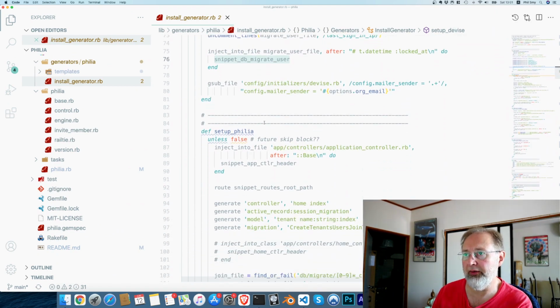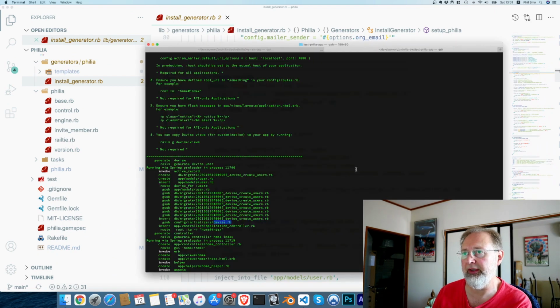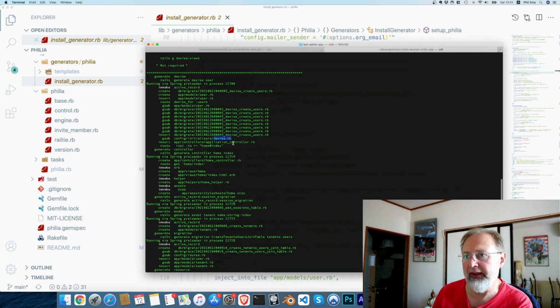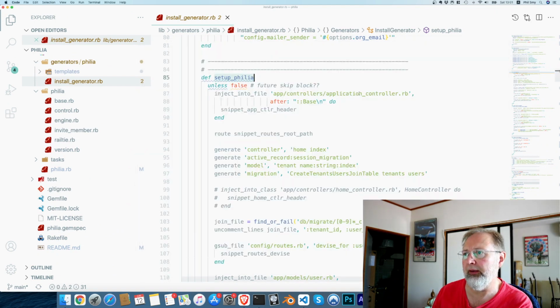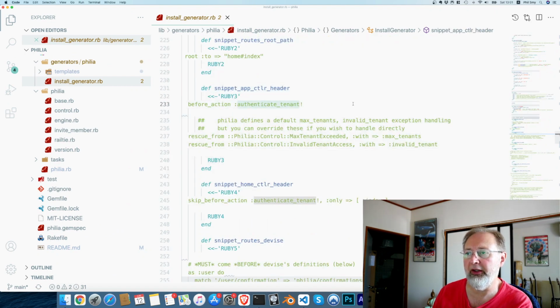And then it drops down to the next method, which is setting up Filia. And we'll see that here. In the application controller, we add the authenticate tenant. So every time you call the application controller, it authenticates a tenant. It sets your max tenants and your invalid access.